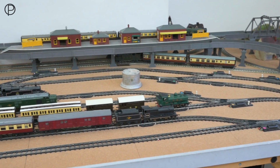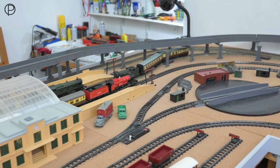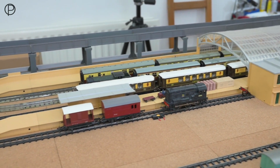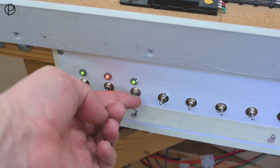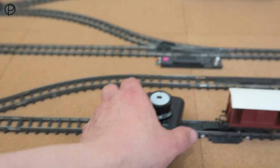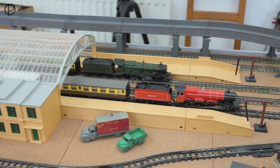Under the elevated station. Whoops. Just getting a bit wobbly there with the camera. Slight hesitation as it comes through that set of points, and we'll bring that gently to a stop there. So if I now change points 3 and 4, so we'll go straight and straight. So we'll just run the Bristol Castle round to the Triang station while we're here, just because we can.